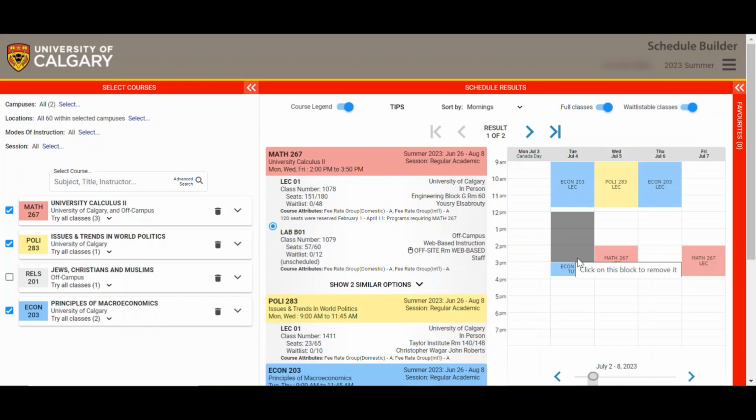It's important to note that blocking the time wouldn't remove any schedule. It just reorders the results so the ones that work best with your personal time constraints are at the top of the list. This will really help you see all your options and make an informed decision on what works best for you. So we can erase this by just clicking it again and dragging it. There you go.